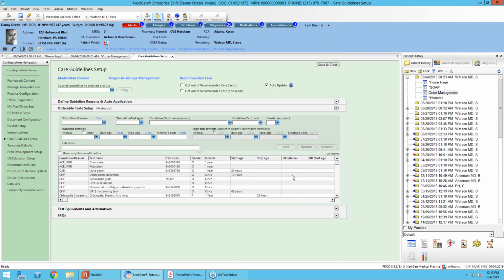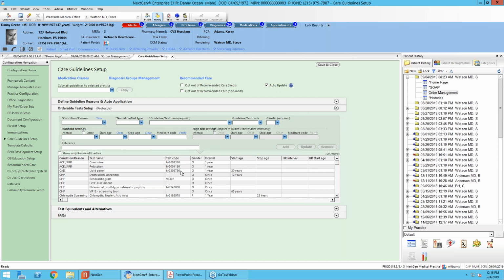So really take this list, break it down, and make it your own, so that when your providers start to use care guidelines, it's really going to be exactly what they need. The worst thing that can happen is we roll out a new feature, provider opens it up and says, this is not even what I need. I really don't want to use this. If we do that setup on the front end and roll this out, the providers are going to really adopt it, and you're going to have a higher success rate because they're going to open it up, and it's going to be things that are meaningful to them. It's going to make sense according to the regulations that they know, and then it's going to be a much more successful adoption phase because it's going to make sense.